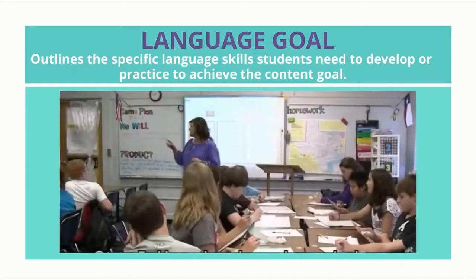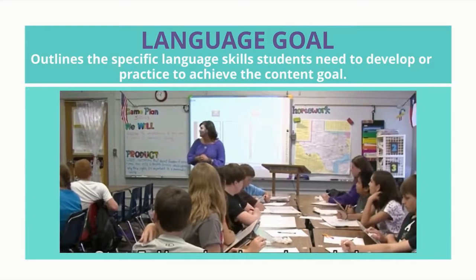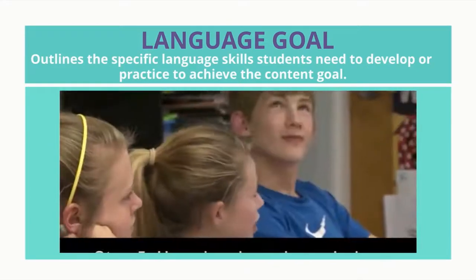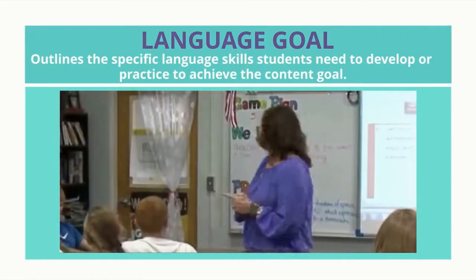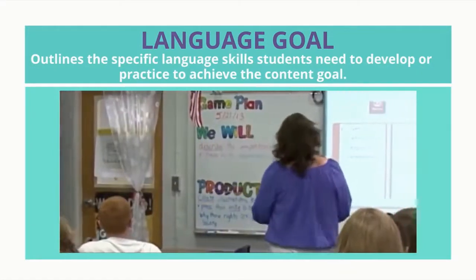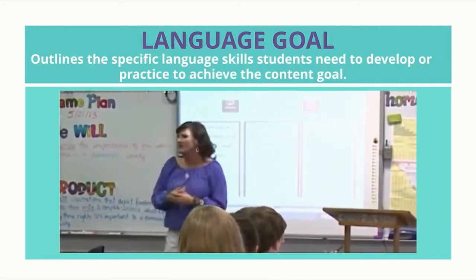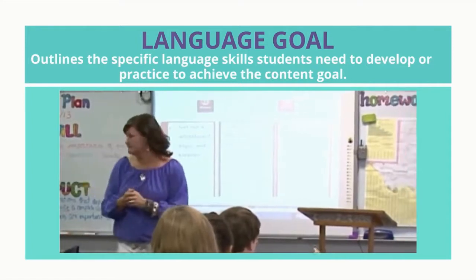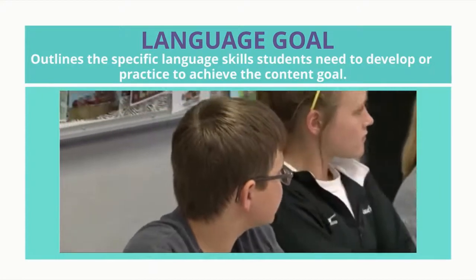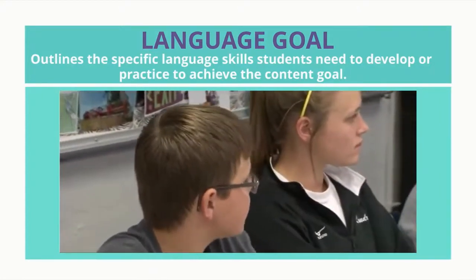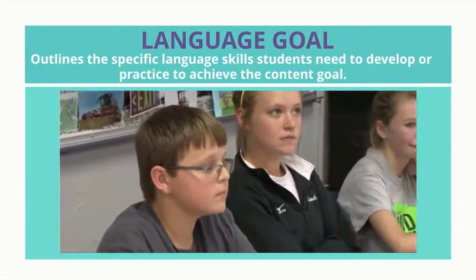Let's talk about our content objective. Cheyenne, what is our content objective? We will describe the importance of free speech and press in a democratic society. Okay, so we're going to describe the importance of free speech and press in a democratic society. Okay, and our language objective, or how we're going to show that we know this, is what, Ethan? We will create illustrations that depict freedom of speech and press, then write a complete sentence which expresses why these rights are important to a democratic society. Okay, so you guys know where we're going with this.